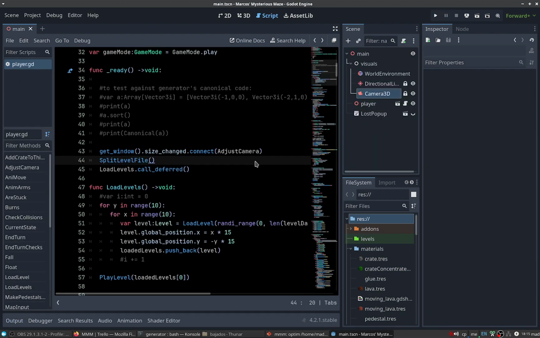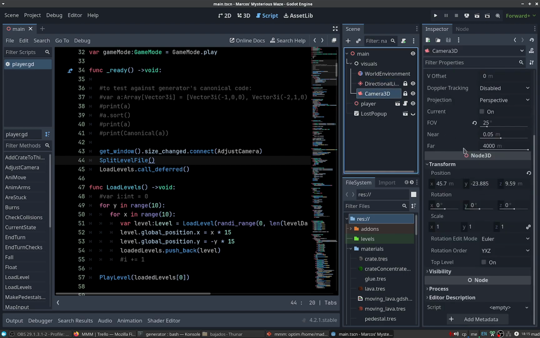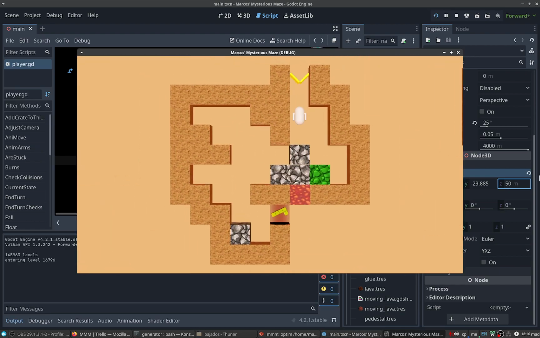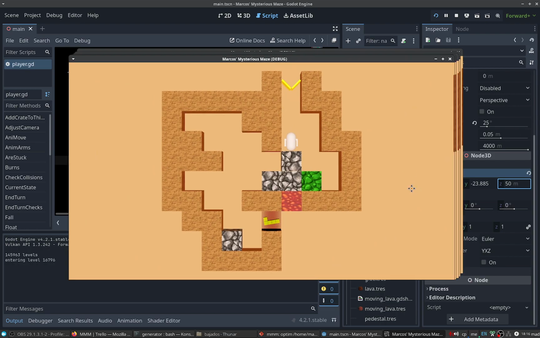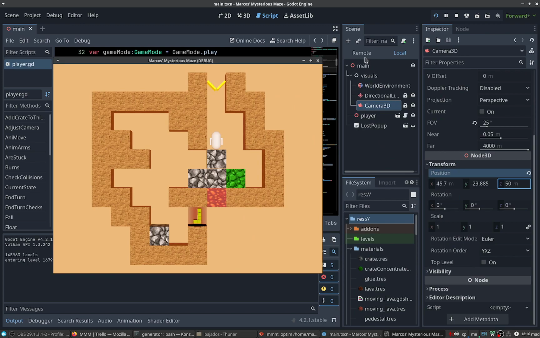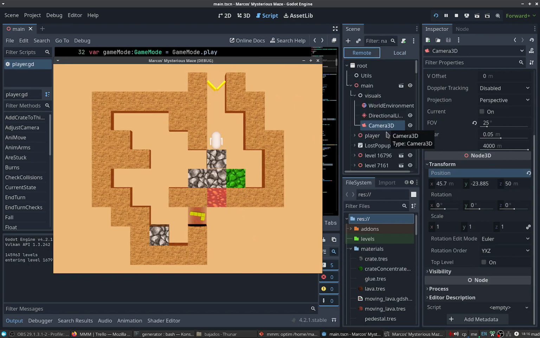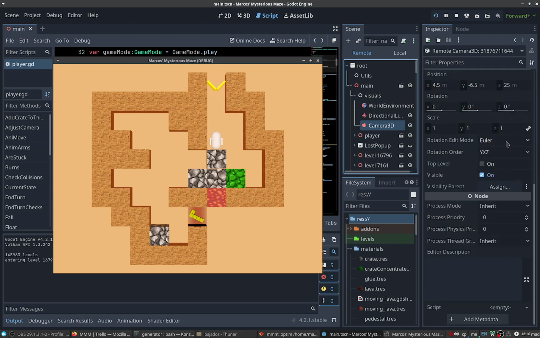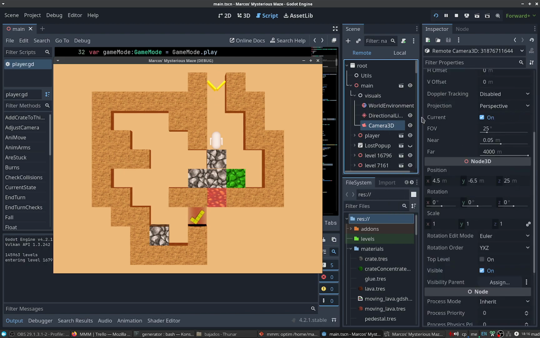Let's put an initial value of 50 to make an effect of zooming in. Remote camera 3, 25 meters, yeah.